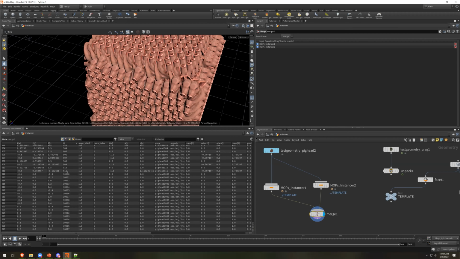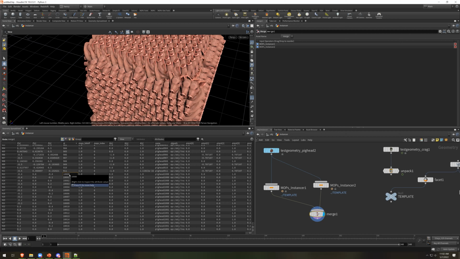Like you can see I'm going from 911 here to 10,000. It's just like a safe border between the two streams. This is something that commonly trips people up when they're first starting with MOPS. Make sure that you have a unique identifier on everything and use these controls in either the instancer or in MOPs convert to force that separation.